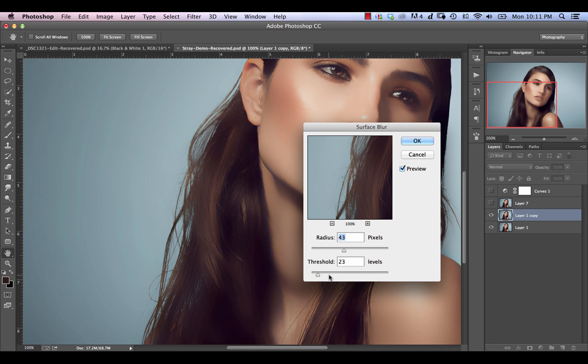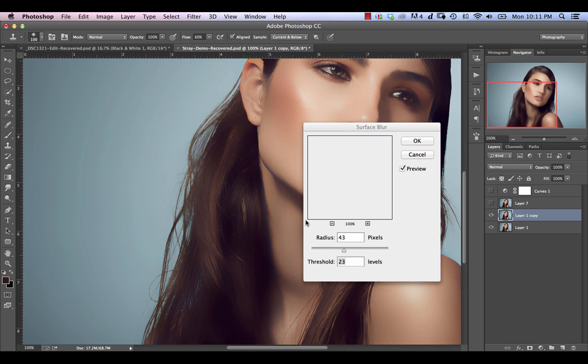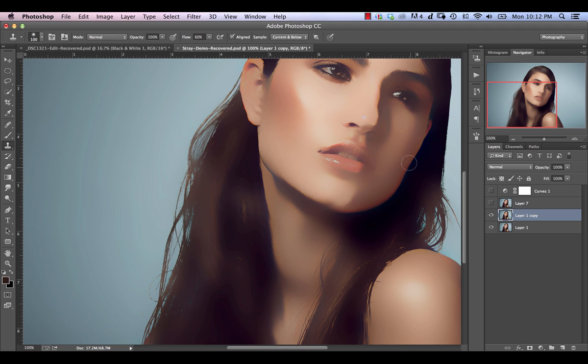Basically just go in and try to get to this sort of result. Play with your threshold — that will vary depending on if you have a blonde model, the color of your background, and things like that. Click OK on that and depending on the speed of your computer, surface blur may take a very long time, so you may need to grab a cup of coffee. Now we're getting to a pretty good point here but I'm not quite happy with it yet, so we're going to go into Filter > Blur > Surface Blur one more time. I'm going to lower the threshold down to 17 because now that we've cleaned up the bulk of it we don't need to have it as high. Click OK, run it again, and now we're actually starting to look pretty good.